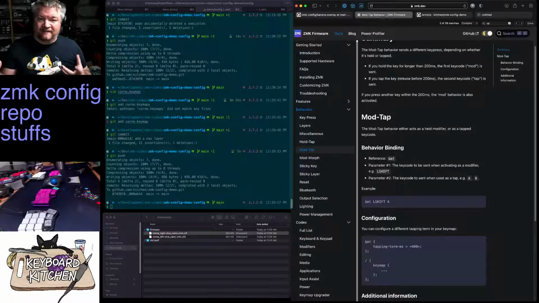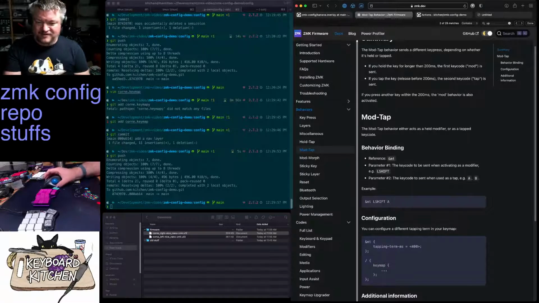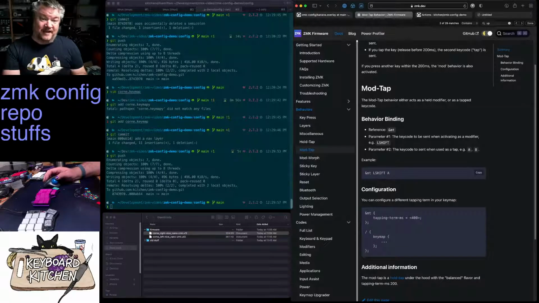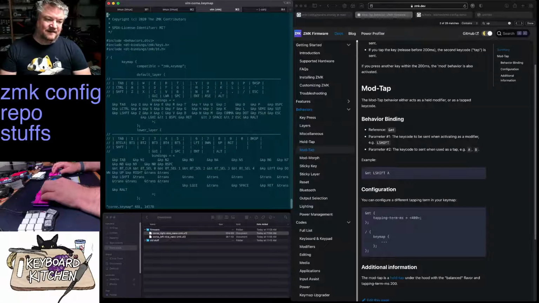So instead of writing a function that says if this key, if that key, whatever, I don't remember how you have to do it in QMK, you just declare a behavior and then use that behavior in your keymap. And I'll show you how to do that in a second. First off, we're just going to do mod tap left shift A for grins. We'll do it just as the thing here shows. So let's change that KPA to mod tap left shift A.